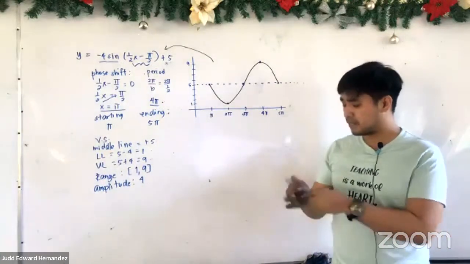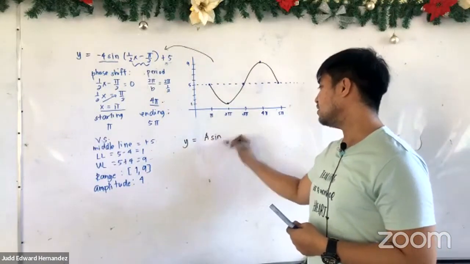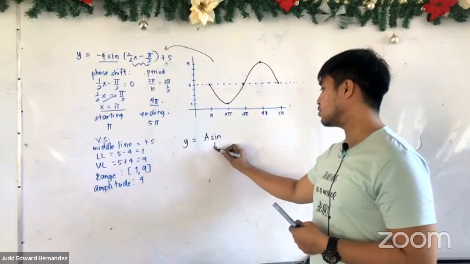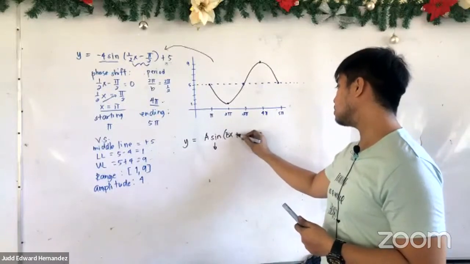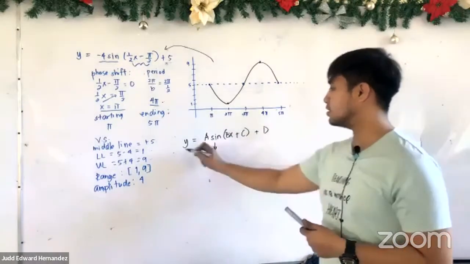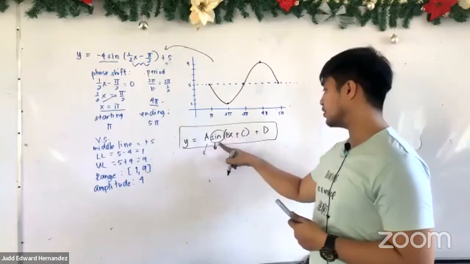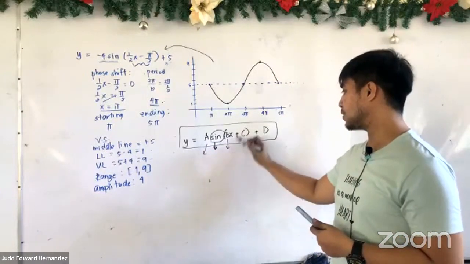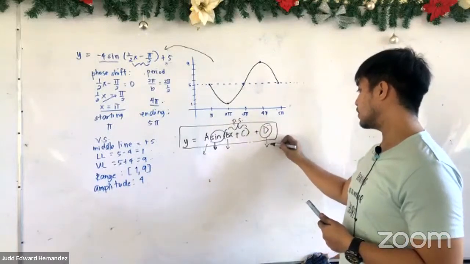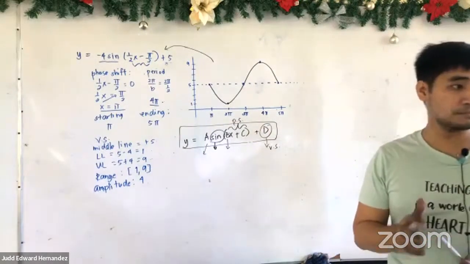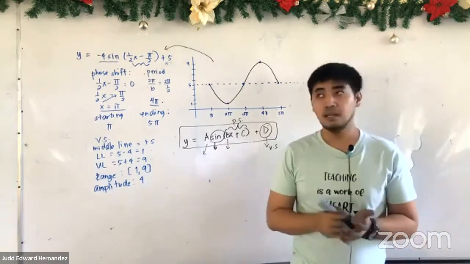So, ganyan yung gagawin mo kapag nakakuha ka na ng equation. Ano nga equation natin? y is equal to A sine of (bx plus c) plus d. This sine is any function na meron ka x. So, this is the general form where A is the amplitude, where this is the trigonometric or circular function, where b is how to get the period. Yung nasa loob ng parenthesis is the phase shift. At yung nasa dulo is a vertical shift. Maliwanag? Maliwanag po? Opo, sir.